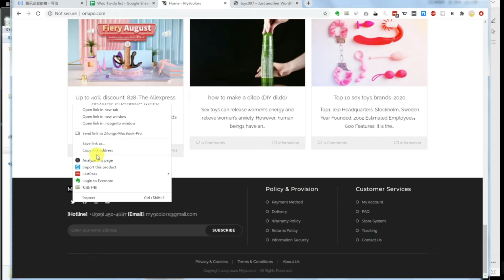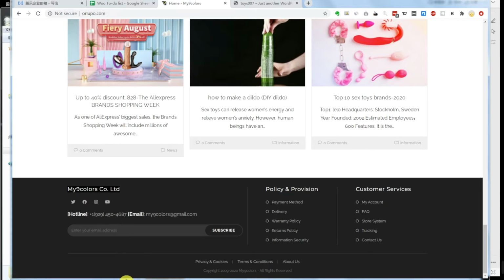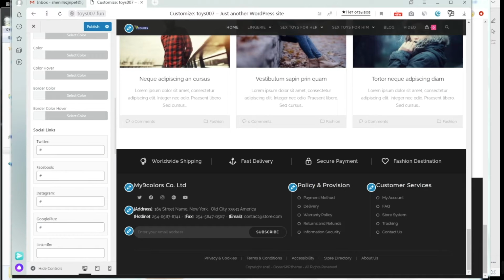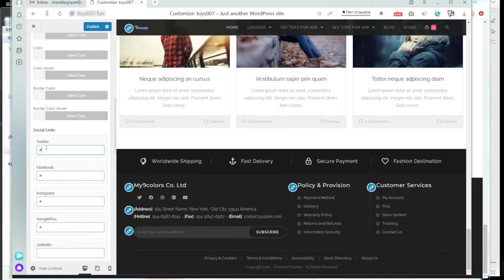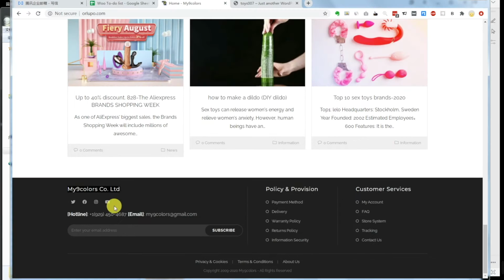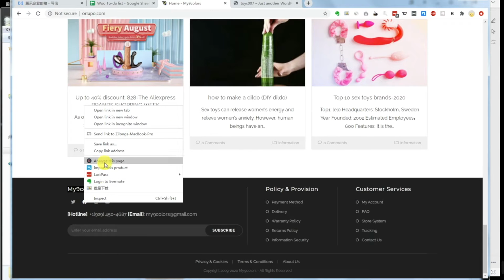Change the social icon. Copy from the example to our new website. This is Twitter. Now we copy the address Facebook.